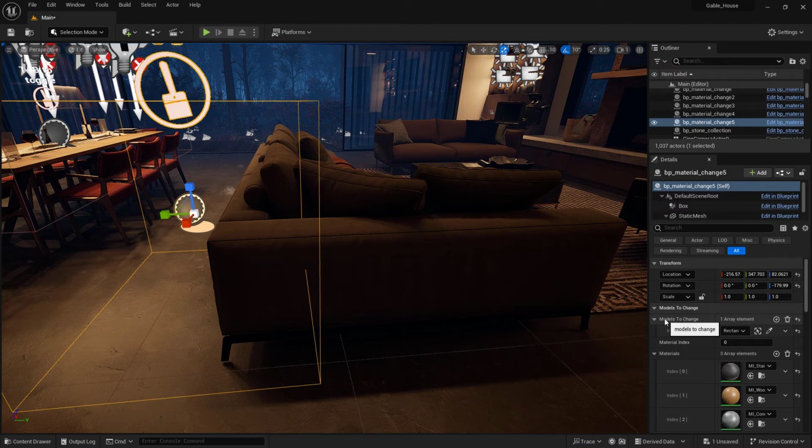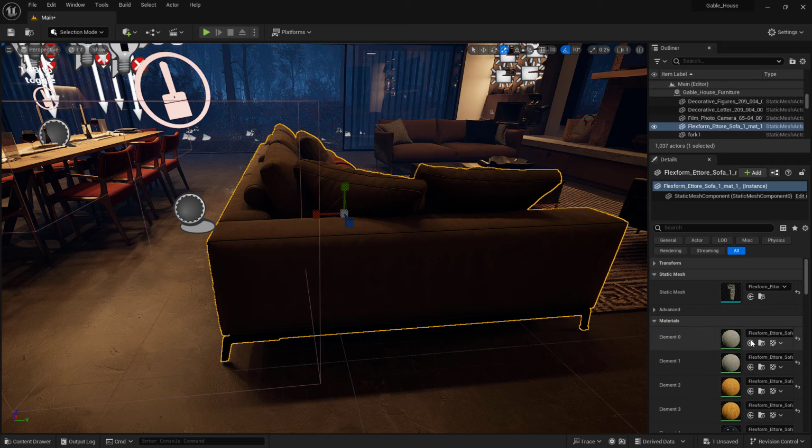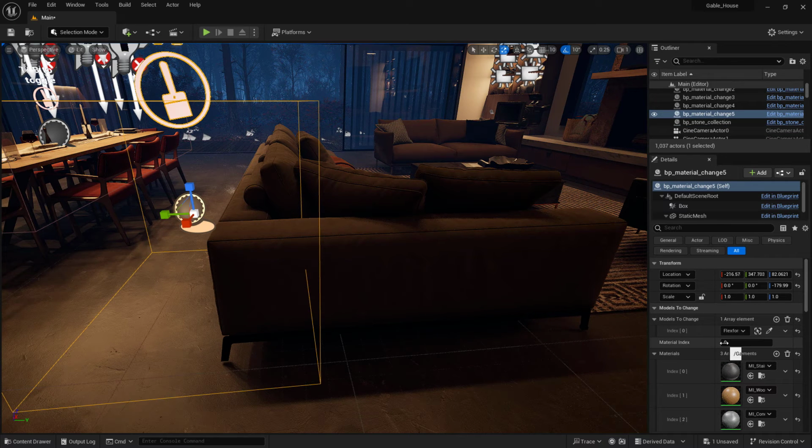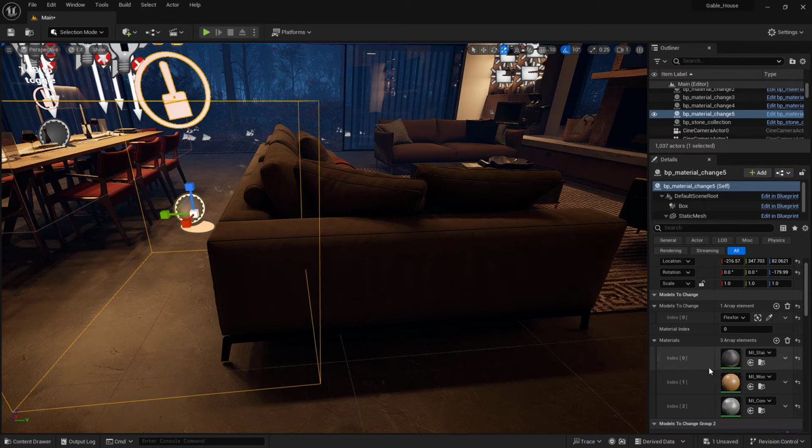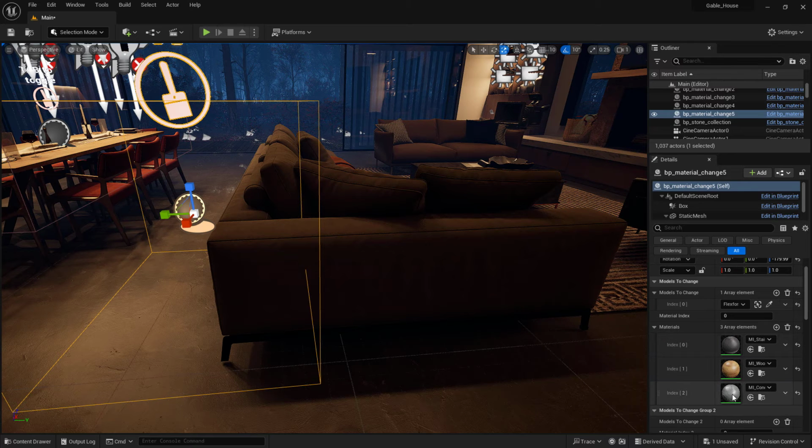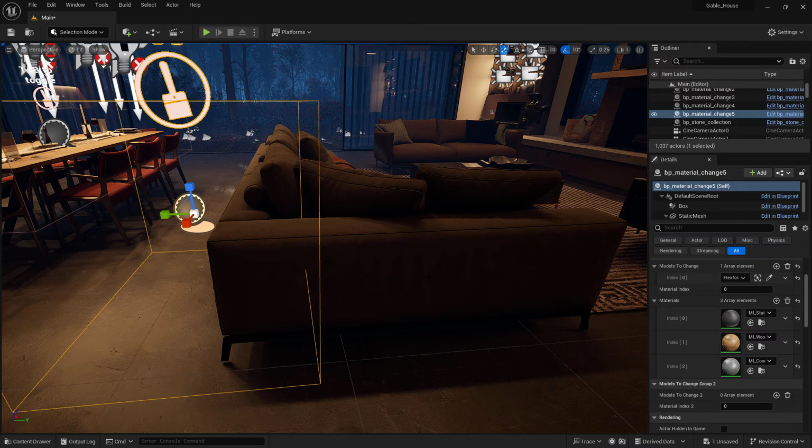So I made a variable that's visible, and so that means here we can change it inside the blueprint without going behind the scenes. So the model we want to change is not this one, but it's the couch. Now the couch, we look at it and we say, okay, element 0 is the material we want to change here. So we say material index 0 is what we want to change. And then here we can have an array of all the different materials we want to change it to. These don't actually make sense for this particular object, but that's okay. We're just using it as an example.